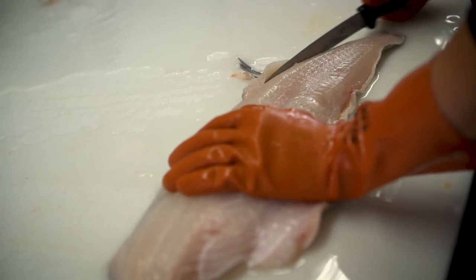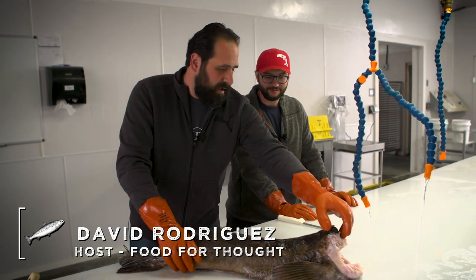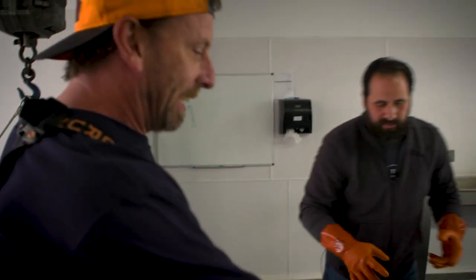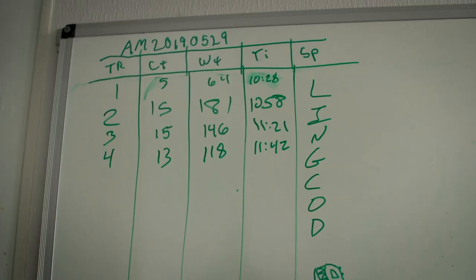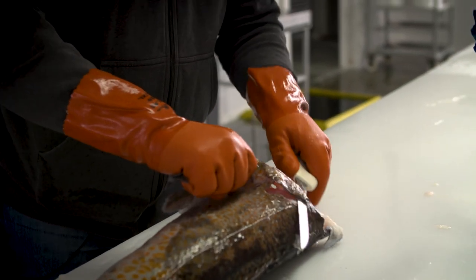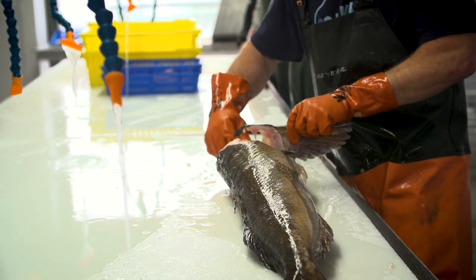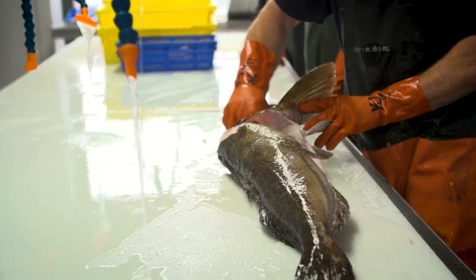It's been years since I screwed up filleting a fish, so I thought I'd give it another try. Do you have an apron or something? I got an apron for you — not that you can't handle it, but a smaller fish would be a little easier. The first thing you're going to do is get rid of the collar. You've got to get up under that bone, up on top here. Just stick your knife right in that spot and it'll come right out the skin. Now push it right out the top. The lingcod has really dense bones across the spine, so it makes it hard to push a knife through them. But if you hold the knife just right, you can get it to where the knife will just slide right through.